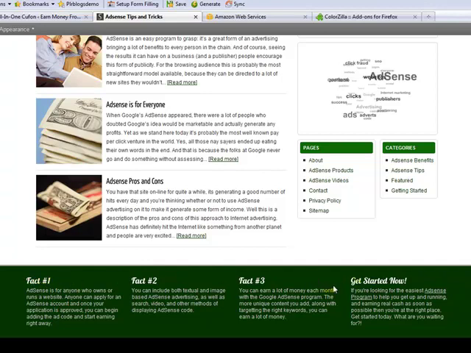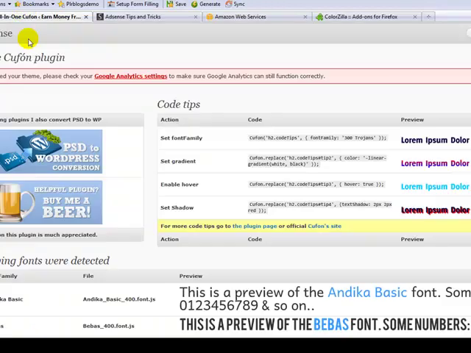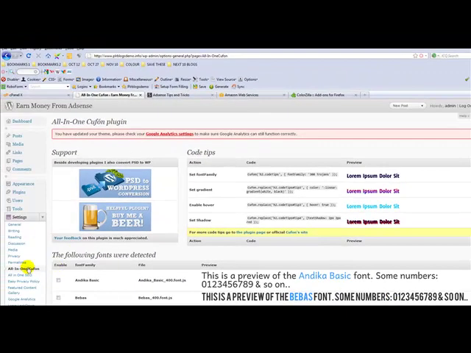These are using 2 different fonts. Then you'll need the All-in-One QFont plugin. But there's also another folder called QFont Fonts, and I'll find that one.